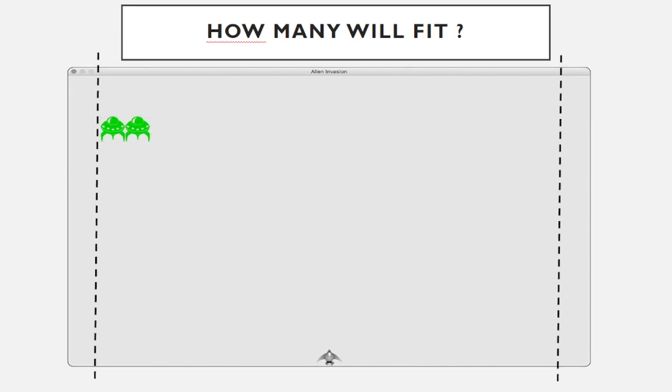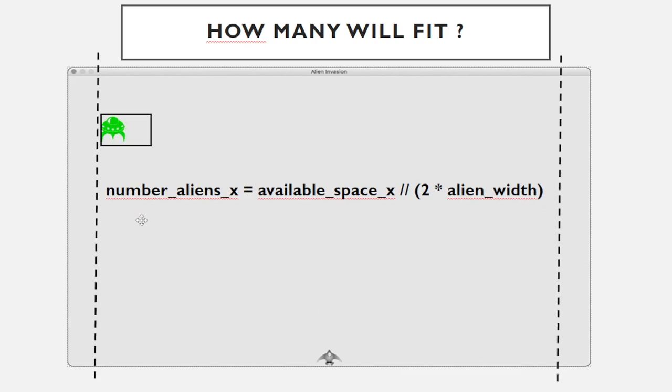Okay, so this defines a bounding box, which is defined for one alien, all right, within the horizontal space. And then the number of aliens that I can put horizontally would be the available space, which we have, divided by 2 aliens' width, because that's what it is for each alien, okay?